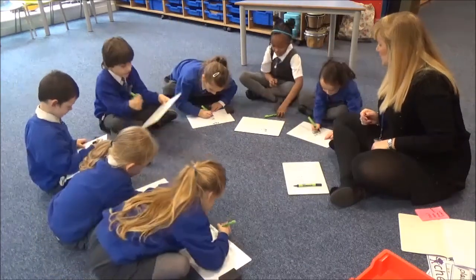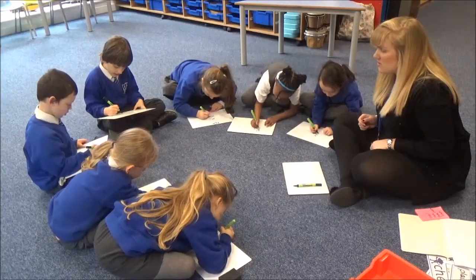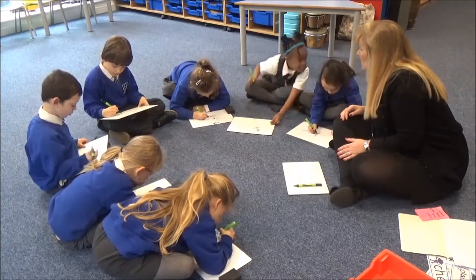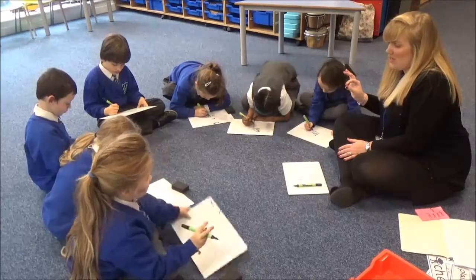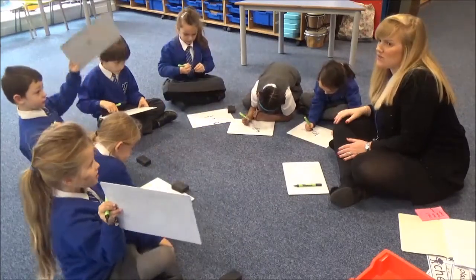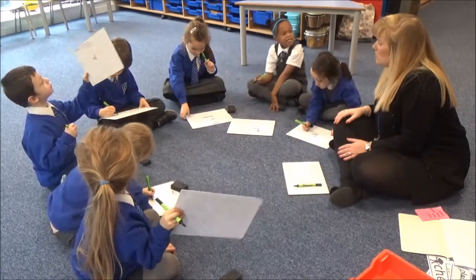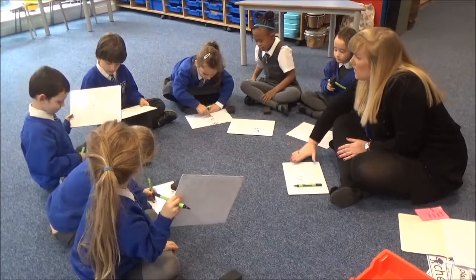Snail. Can you have a go at writing that one? It's a bit of a tricky one, isn't it? Snail. When you've done it, underline that digraph, that A, and then we're going to sound it out. Excellent. Pop your board down for me.